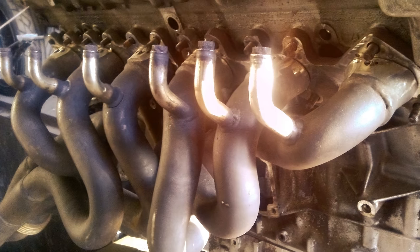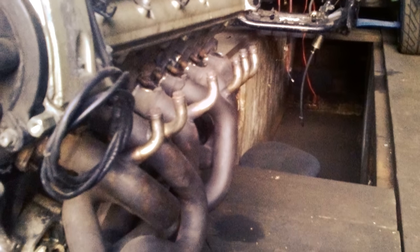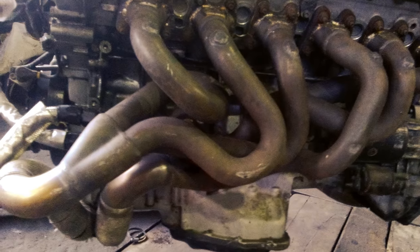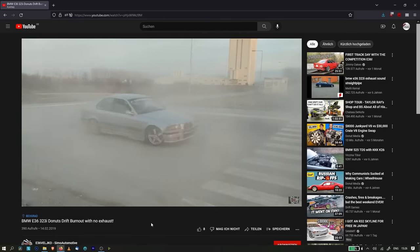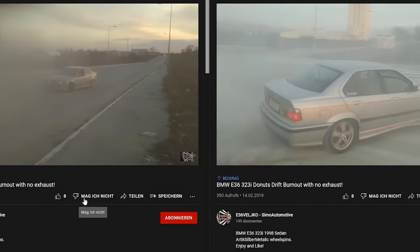And since the V12 was built like two inline sixes that were joined in the middle, I just buy two of them. It wasn't quite that easy, but time flies when you're having fun. And to my surprise the M120 with the BMW M5 headers sounded horrible — just like one, no, two BMWs without exhaust. Was the formula 'equal-length headers plus V12' wrong after all?